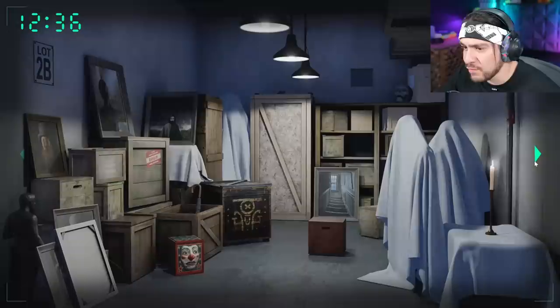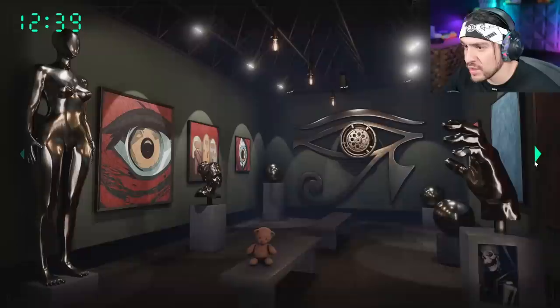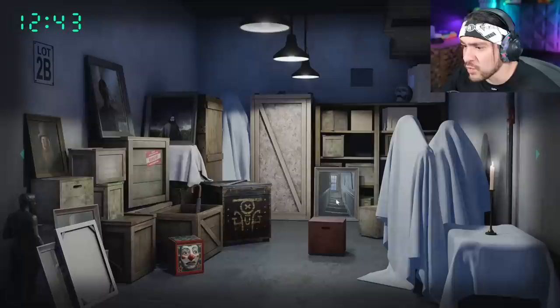Okay, do not jump scare me again, cabrones, por favor. No jump scares. Don't do it. No me chinguen, wey. Where's the anomalies? There is absolutely no anomaly here. What? Apex. Should that say exit? What? Too many anomalies. Where the fuck are the anomalies? I don't see them. I actually don't see them.